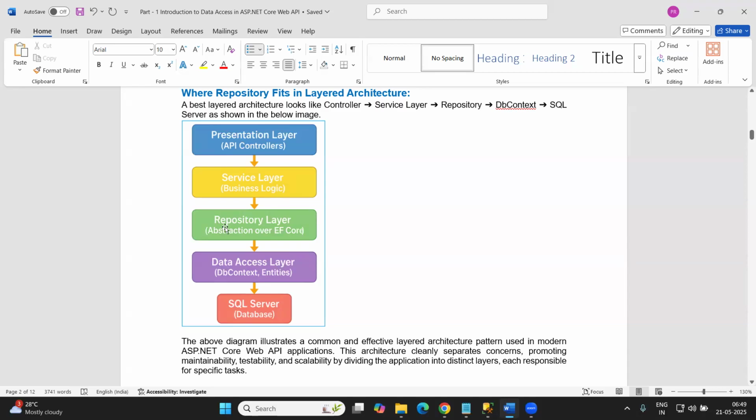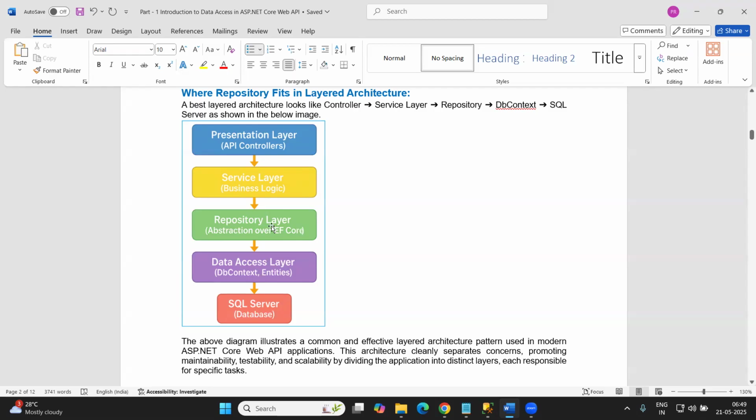So what is the benefit of this repository layer? It provides some kind of abstraction. It provides some kind of loose coupling. So what is abstraction? What is loose coupling? We'll see practically. What is the drawback? We'll see practically, because we are going to start developing the application. Starting with, I'm going to start the application development first without using the repository pattern, so that I can show you the drawback of not using the repository design pattern.